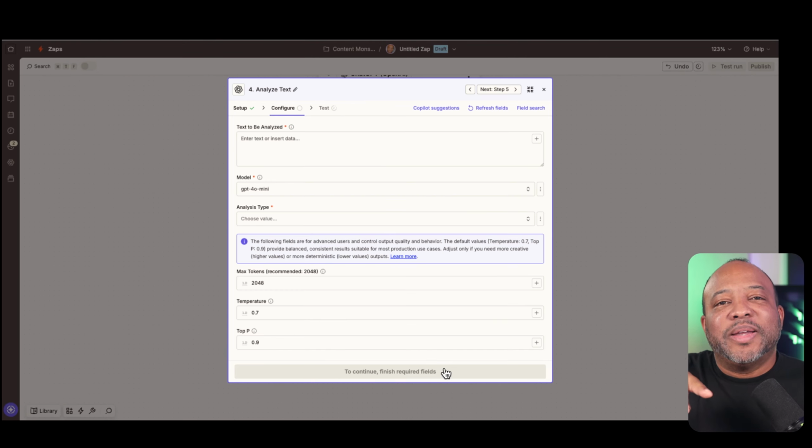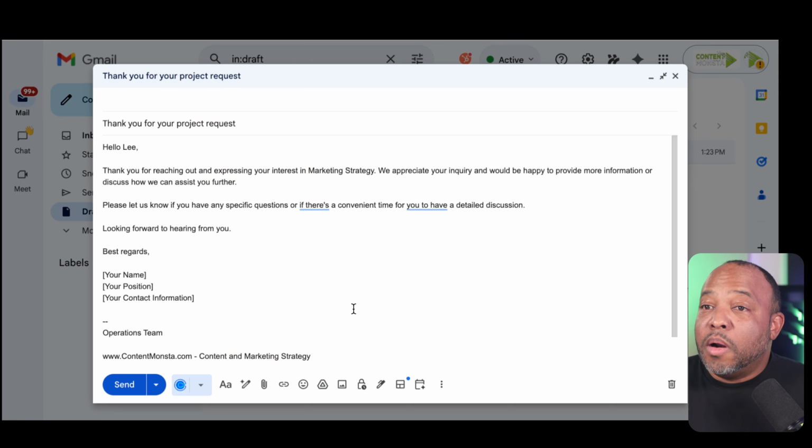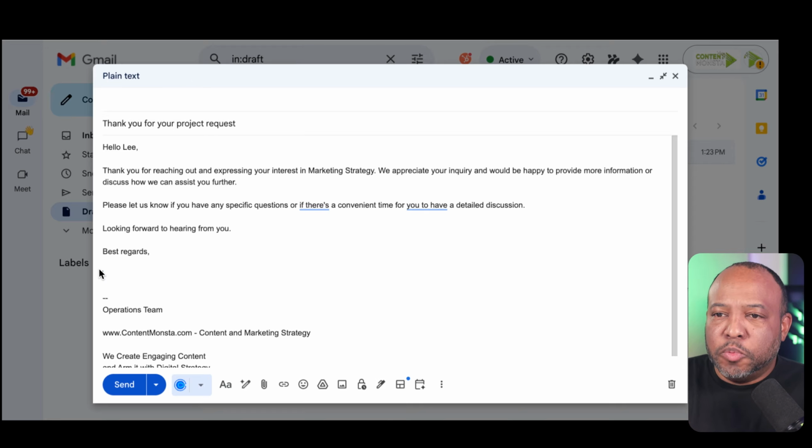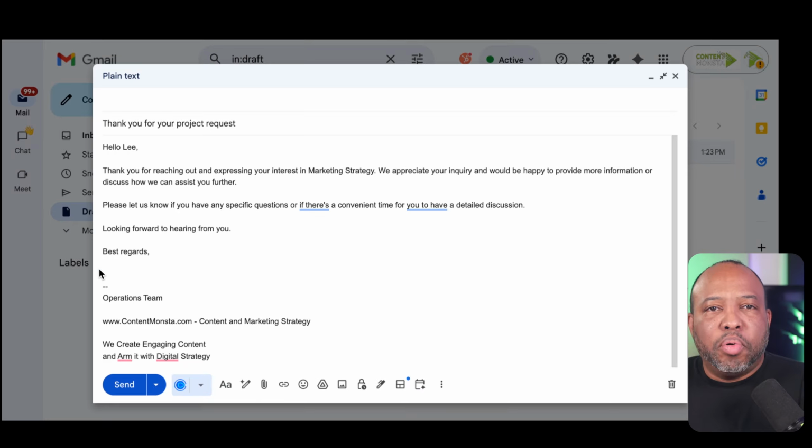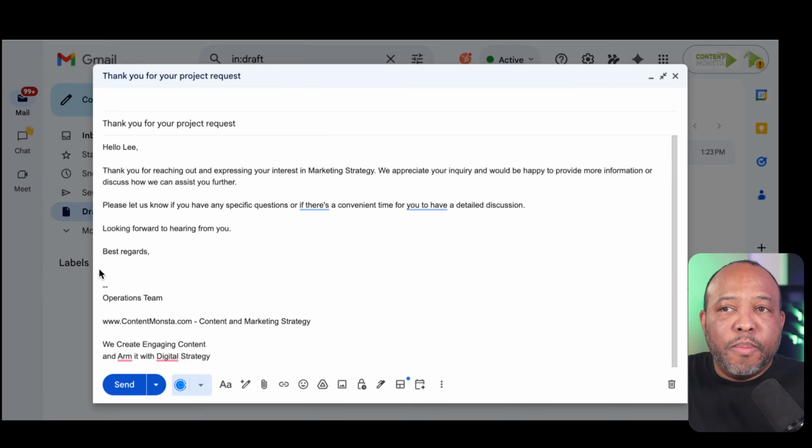Let me jump out to my Gmail account and give you a peek of what actually was created over there. All right, look at that. This is in my Gmail account. It created the draft for me. Now I didn't clean up this signature part in my prompt, but you can do that. And then look at this. So what's happened is automatically the person filled the form out. And then we had OpenAI or ChatGPT look at the form parts and fill in things like marketing strategy and other things based on what they're looking to do.